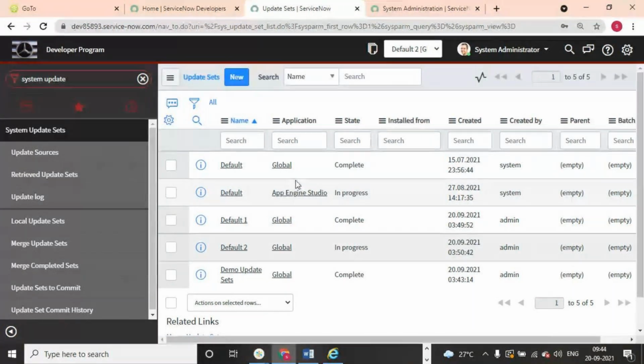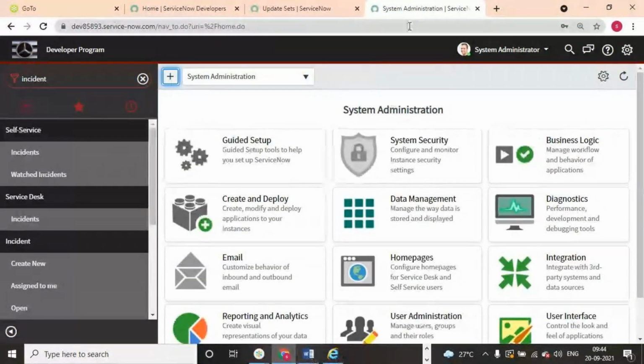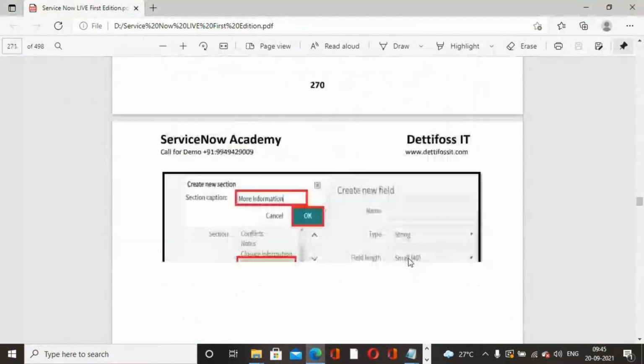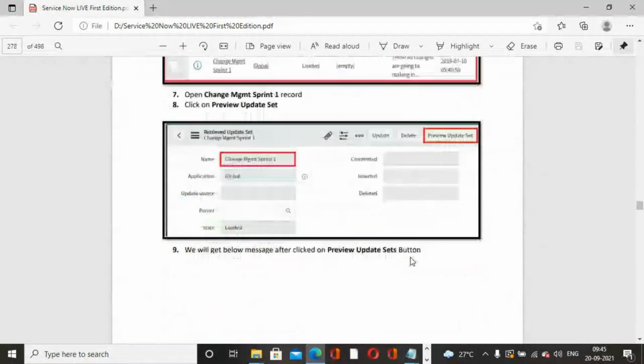Similarly, if you are facing any errors, just note them, so those errors we can describe in the interview. What are the errors we face while migrating the changes to the target instance? Any other questions, guys, up to now?